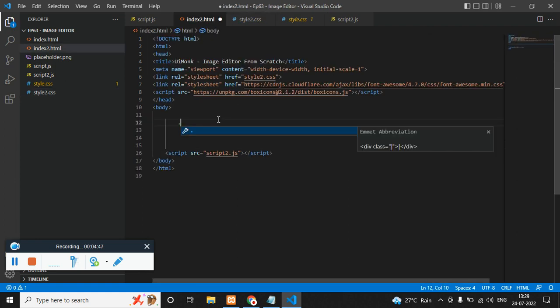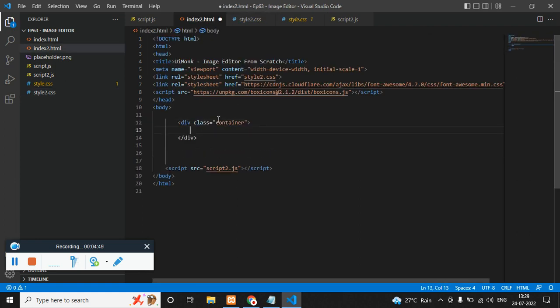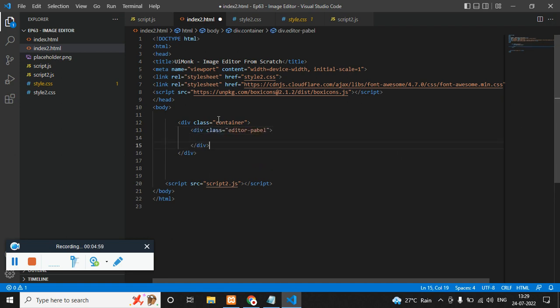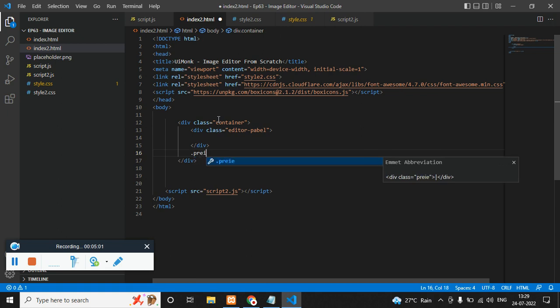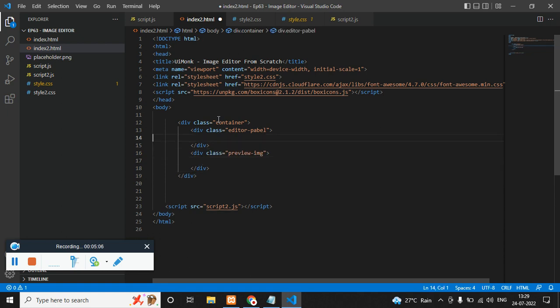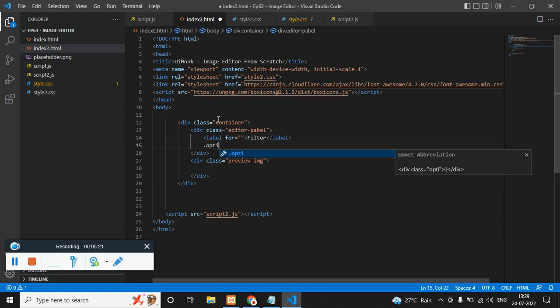Now for the HTML, we need a container. Inside the container we need two separate divs, which are the editor panel and the preview image. Inside the editor we need a label. We'll name it filter, and then we have options.